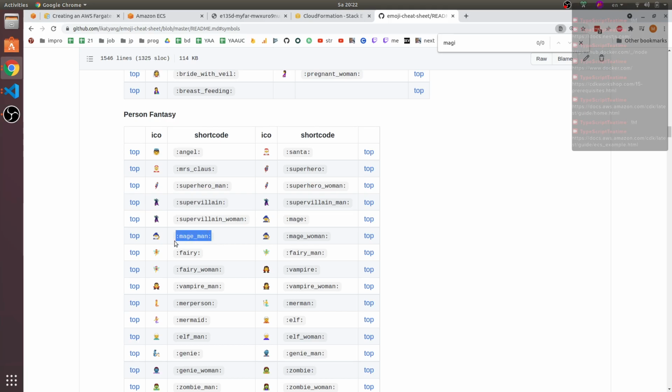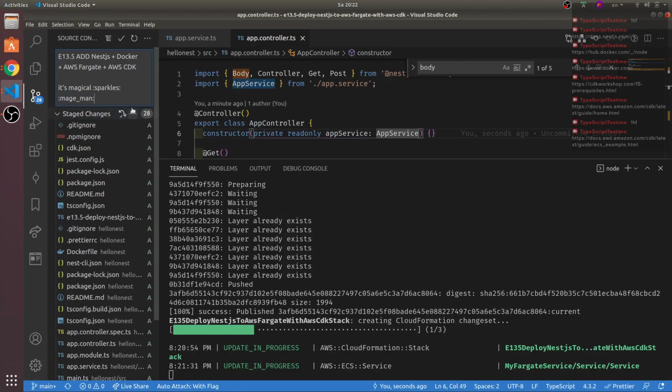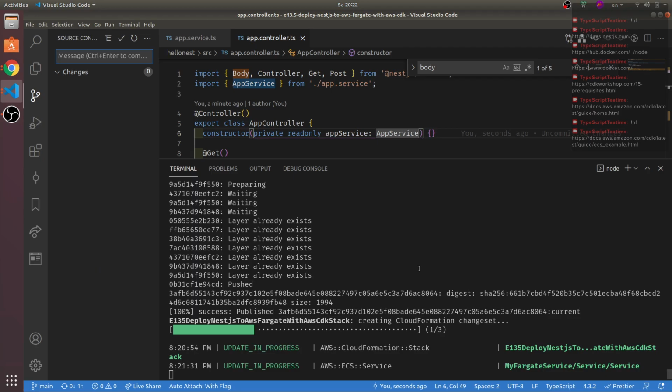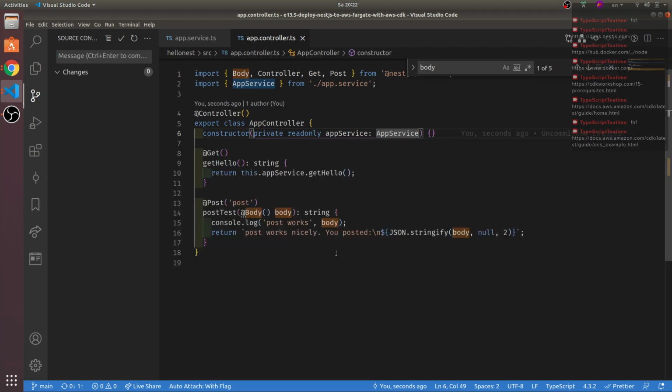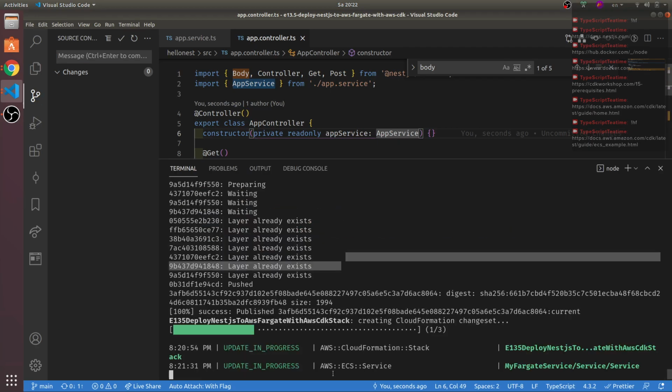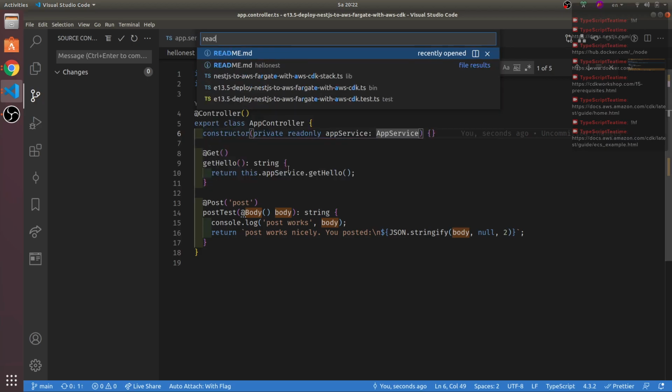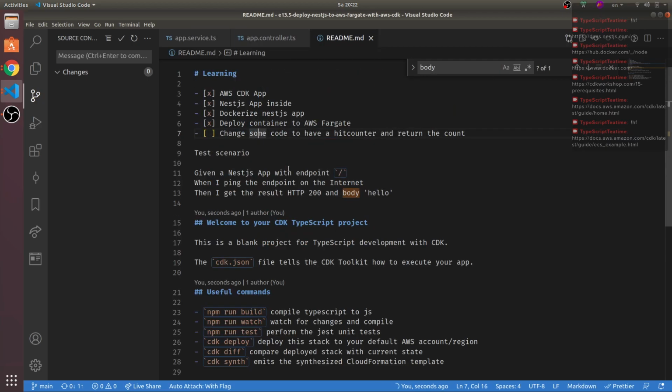And I do want a mage man because he has a nice beard. It's magical. Let's commit. And wait for this to finish. And yeah, if that's done, I think we're pretty much through.